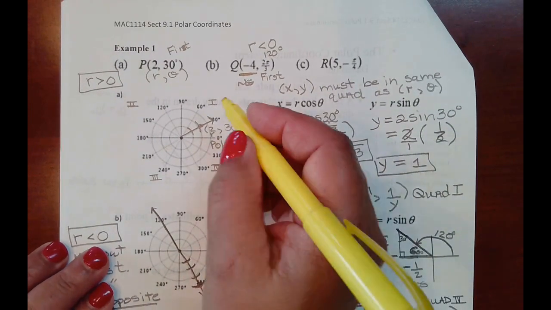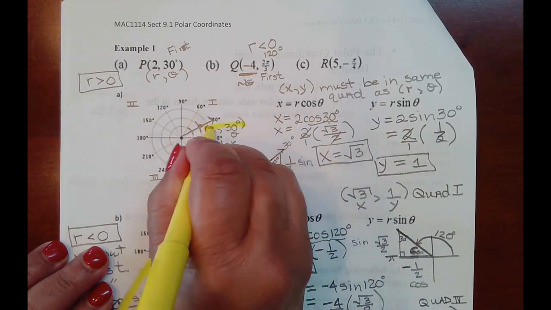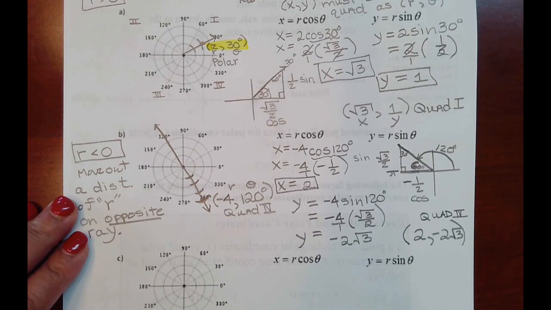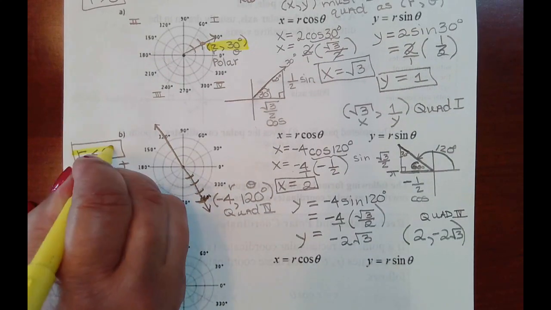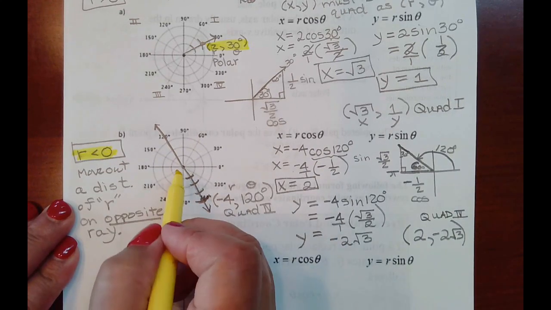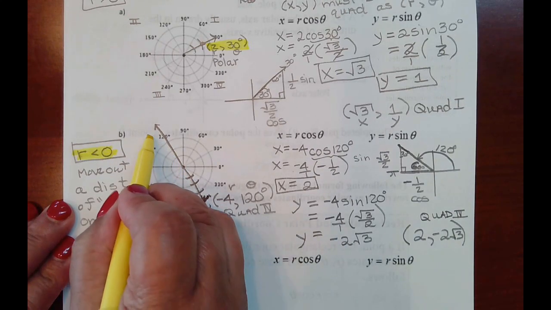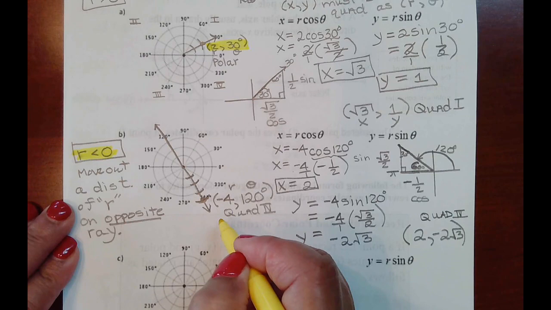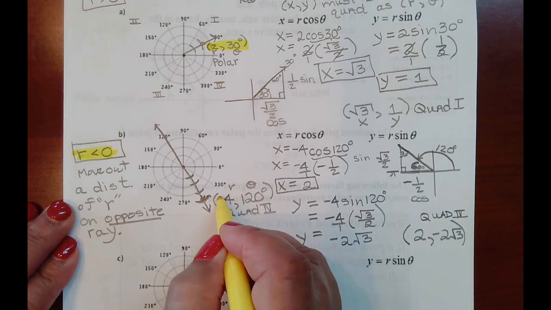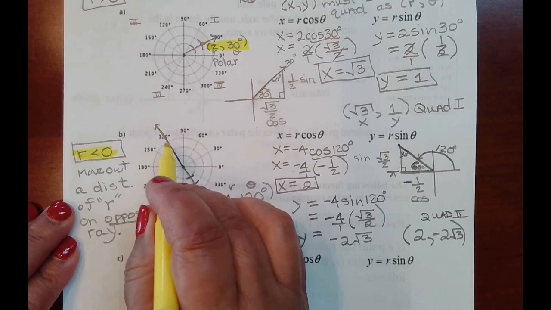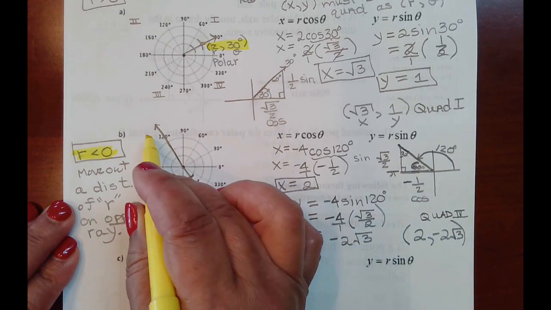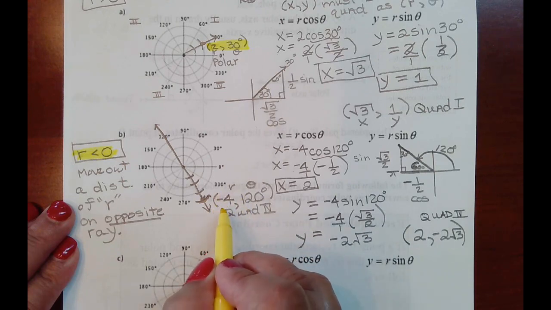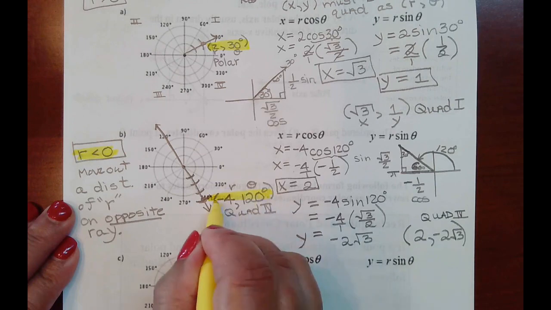So in part A, we were just plotting 230. In this one, we messed around with the idea of what happens when your R value is negative, which made us, instead of hopping 4 units out on the rotated arm, trace it in the opposite direction to deal with this negative R value. So that's what you're going to do if your R value is negative. Rotate to wherever they tell you to rotate, which was 120, but then trace it back in the opposite direction and move out that distance on the opposite ray. So that was for this case.